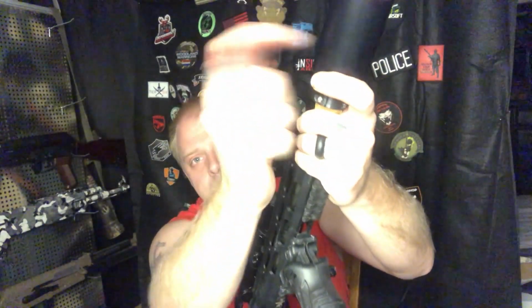Since it is a test product, it does have some 3D printed parts, which would be a no-go, especially if you're doing CQB and you come around a corner and smack into wood, you can shatter this whole front end, which is not good. But the cylinder itself is made of metal, so you don't have to worry about that. But the overall design can change at any point at their discretion.